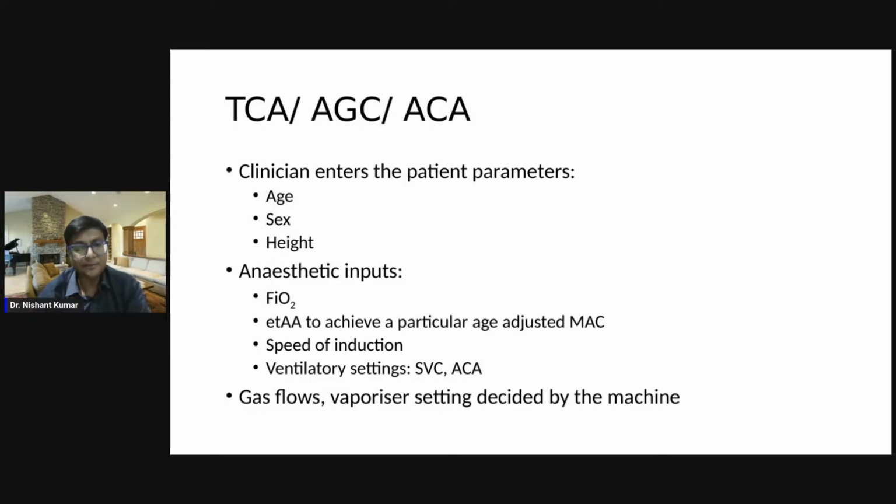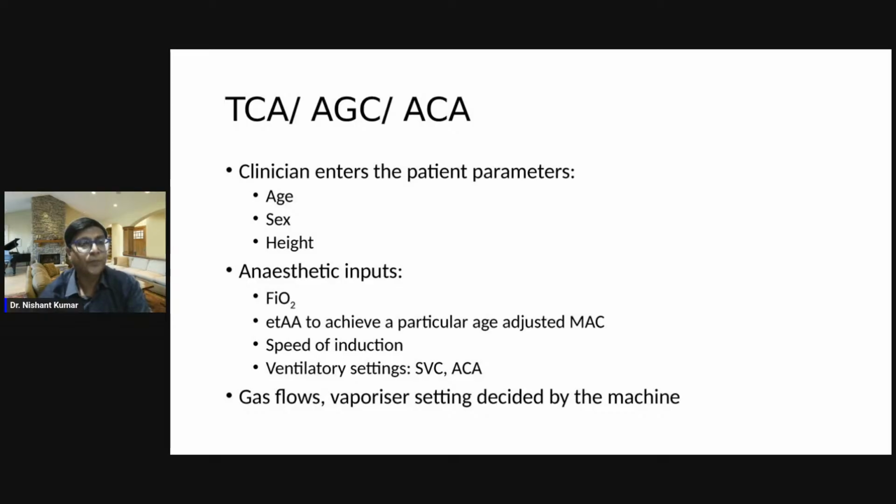Let's check that. To achieve a MAC of 1 for a 40-year-old patient, I'll have to set the dial setting to 2. So that is what I'll do. I'll set the end tidal anesthetic agent to be achieved. I don't set at what percentage the vaporizer has to open. Everything will be calculated by the machine.